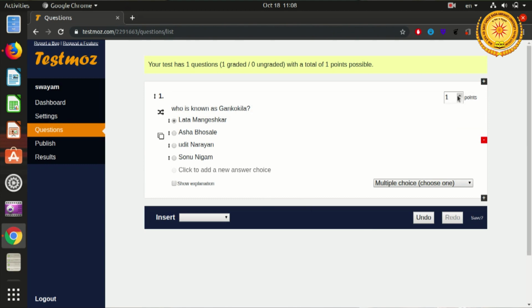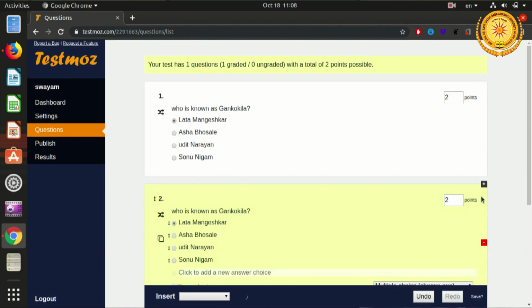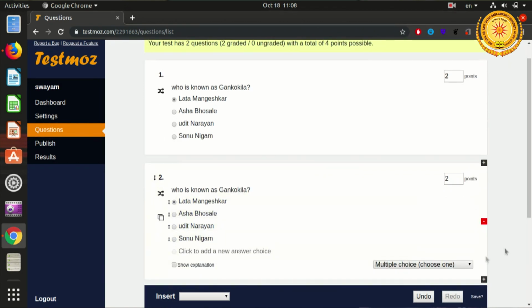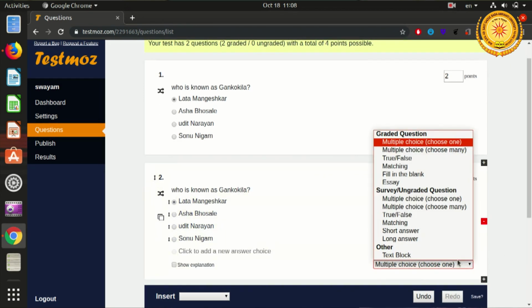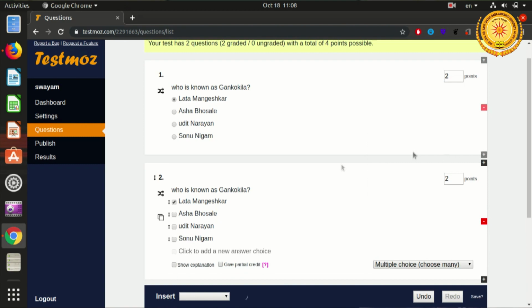Now, it is possible for us to add points to this question. So, here we have an option to add points. For this question I have added 2 points. Okay. Next, we will try to add a new question. So, I will click on this plus. Next question, again in this case it will be a multiple choice question. So, I will try to add a question of the type choose from the multiple. So, I will choose this option, choose from many.